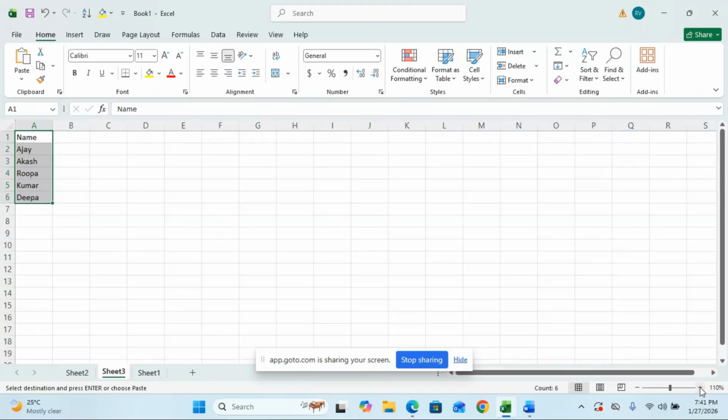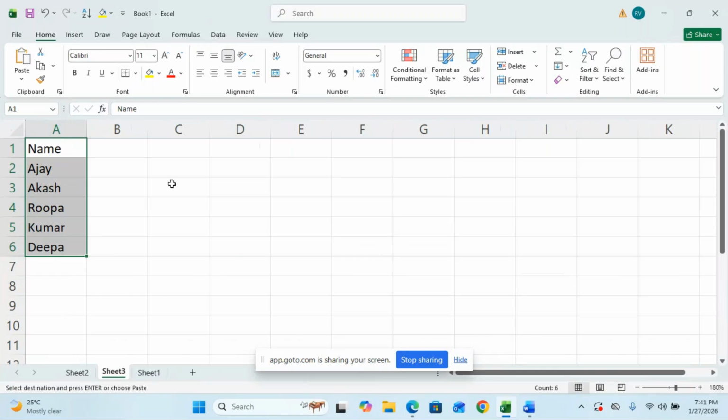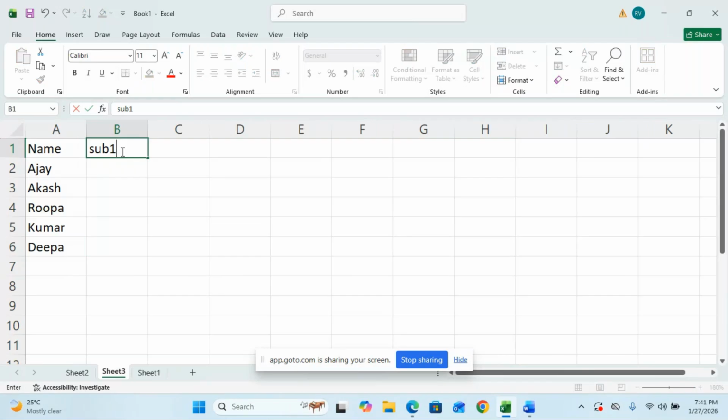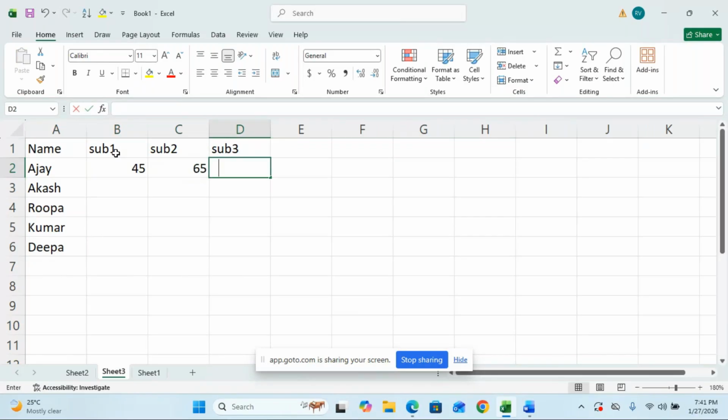See, next one, we have an option called create from selection. Till now, you know how to do the addition of numbers using the sum function, taking all the subject values. Now I'll teach you one more method.